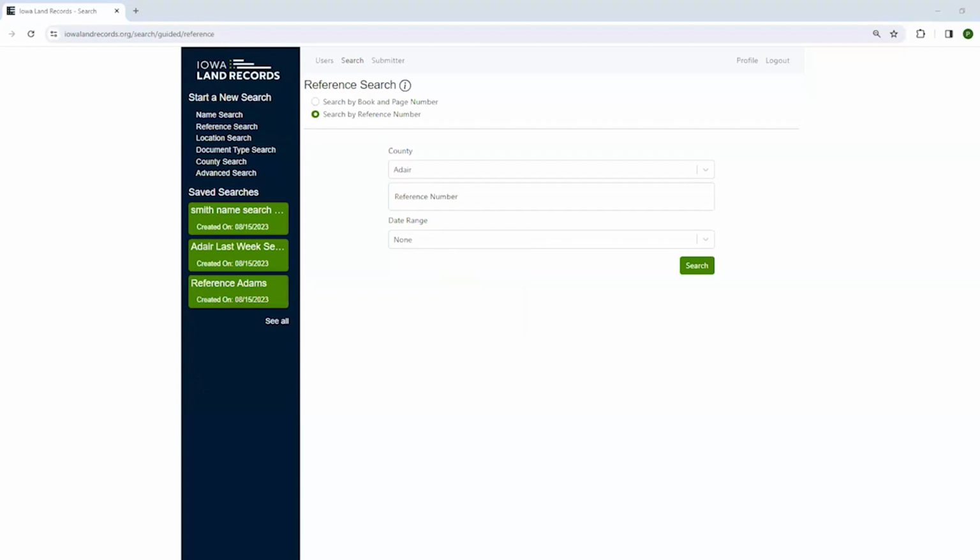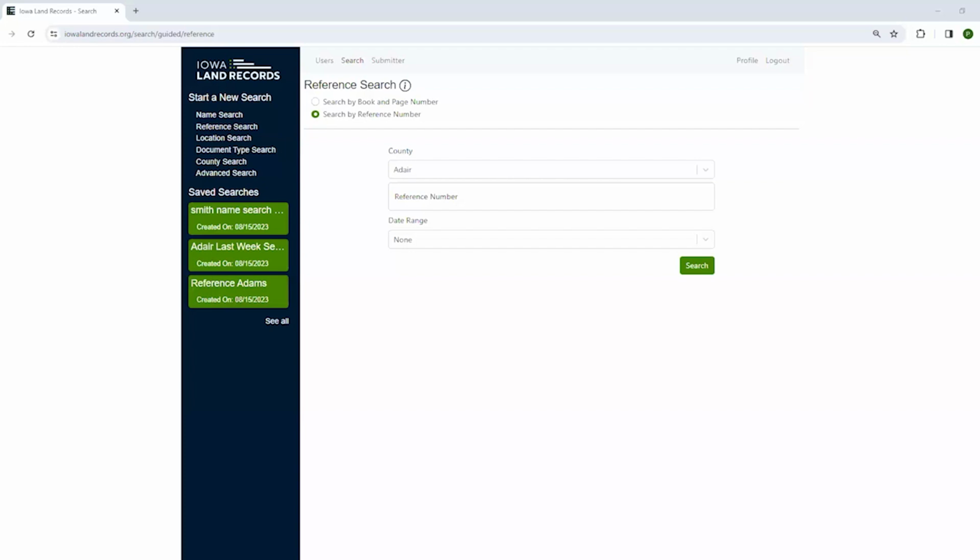By that I mean, they just may have a different numbering system than other counties do, and it really pays off if you're searching in a particular county to do a few simple searches to look and see how their referencing number is set up. If you understand that format, then it's going to be easier for you to use a reference number search or a book and page search, and help you find what you're looking for.